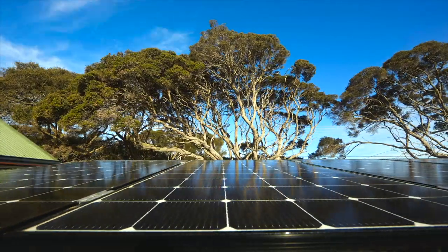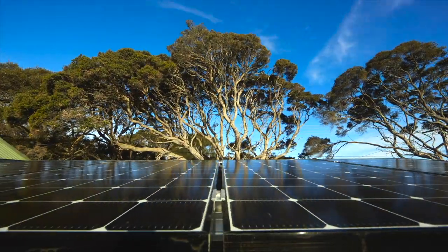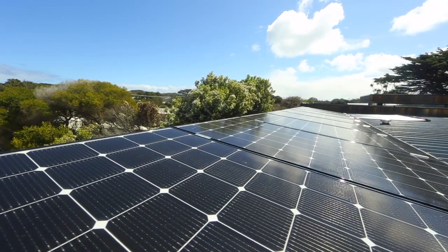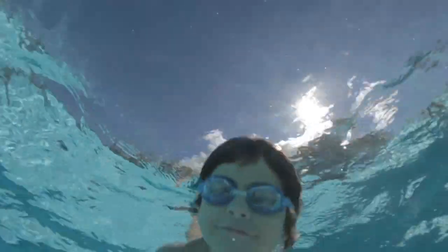With more people putting solar panels on their roof and generating their own electricity, an electric heat pump is a fantastic way of actually maximising that return. The major advantage of using a heat pump over a gas heater is certainly the cost of running. If you want to have your pool hot for the greatest length of time to maximise your swimming season, then an electric heat pump is certainly the way to go. The advantage of using an electric heat pump in addition to solar heating is that it gives you the flexibility.